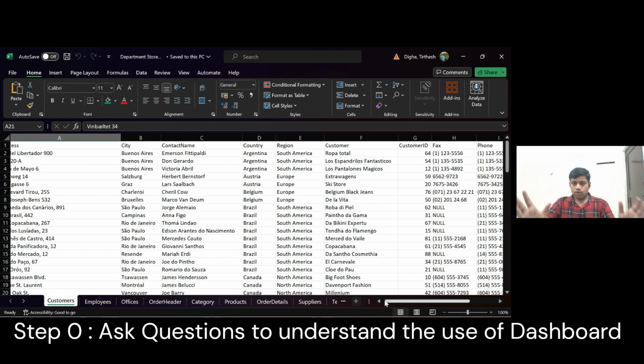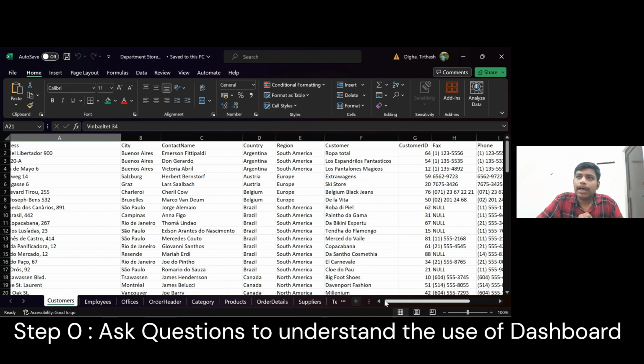As of now there is no user, but I would ask the person who gave me the requirement who the users are. For directors and VPs, we can give fewer numbers and more specific visuals, the KPI ones, because they prefer those kinds of dashboards. So if we know who the users are, we get an idea what kind of dashboard we want to build.